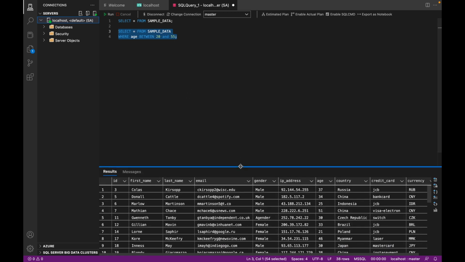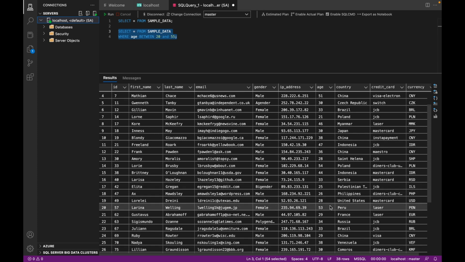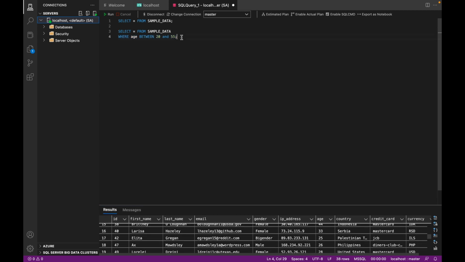As you can see, if you look at the age column, we've got only people who are within that range. It's important to see that we've got people who are 20 years old and 55 years old, which shows you that it's an inclusive operator, and hence the higher and lower limits that you specified are included in the results.